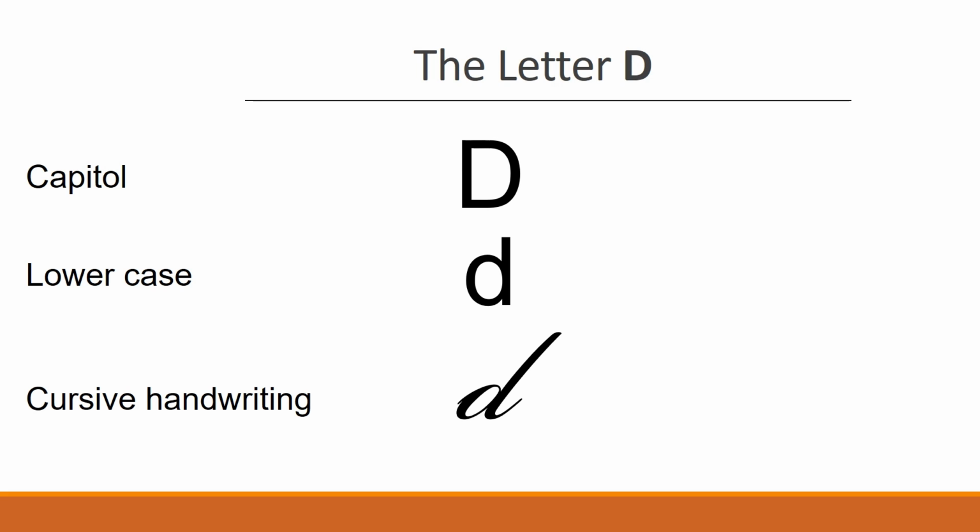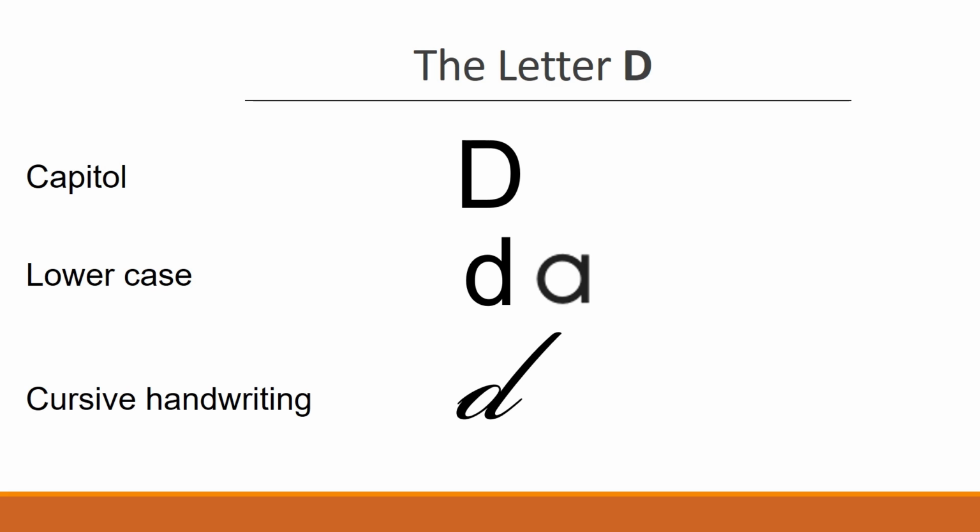The letter D. The capital D is a stick, and it looks kind of like a B, only instead of two lumps on the side, it only has one. And the lowercase d looks a lot like a lowercase a. Again, this is why we changed the a. Only notice the stick goes a little higher than on the a.